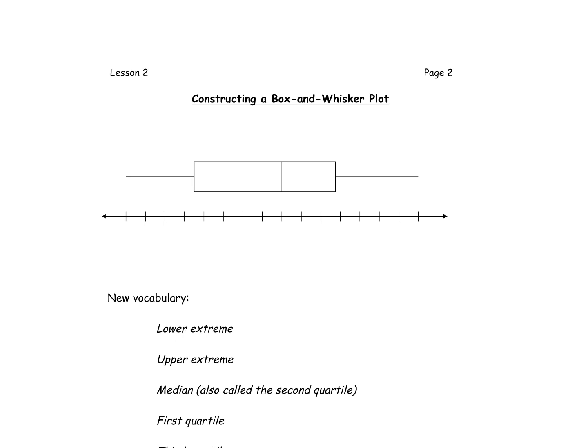So let's start with what's called the lower extreme. So this would be the lowest number in our data. And it's located right here, so that makes logical sense. Our next vocabulary word is called the upper extreme. And as you might have guessed, that's going to be our greatest number in the data set that we're given. And once again, that makes sense. That's located at the top of this box and whisker graph.